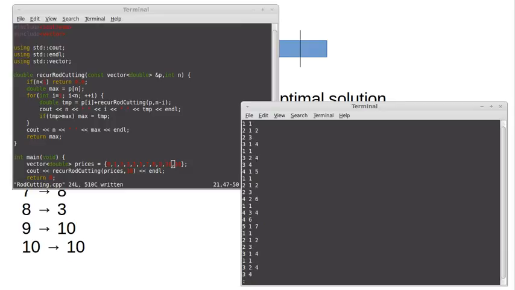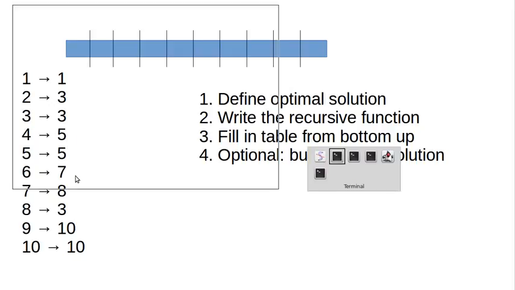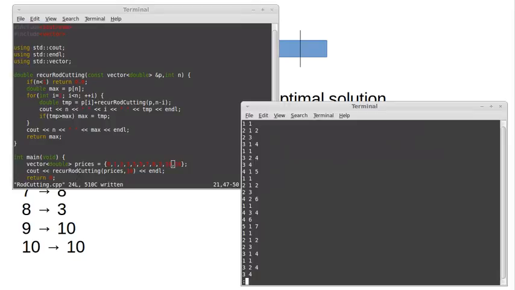The only way I can see to get 15 out of this would be like, I know a length 4 and a length 6 doesn't give me, I don't think I can get 15. So we'll see what this is doing. Okay, so with length 1 we got 1, with n equal 2 and i equal 1 we get 2, because that is 2 chunks of length 1, but then it winds up giving a max of 3.